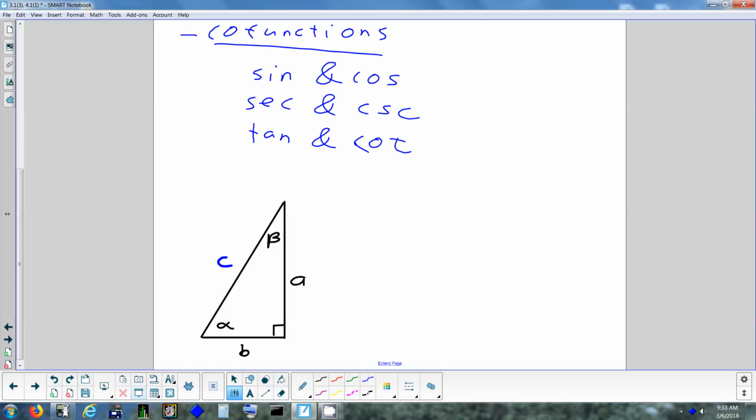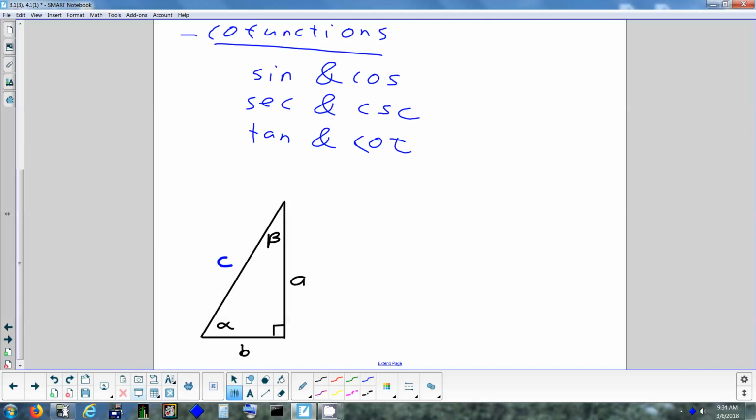instead I made it a capital A and I made the side a lowercase a, and you said to me, how did you find A? I wouldn't know what you're talking about. You'd have to say, how did you find lowercase a or how did you find capital A? So then we have to distinguish. The other thing is on paper, some letters can look the same. Like what if you use the letter C? Capital C, lowercase c, without any context of other letters around it, they look the same. So if we use Greek letters for angles, we always know Greek letters are angles. English letters are always sides. Less confusion. Okay.